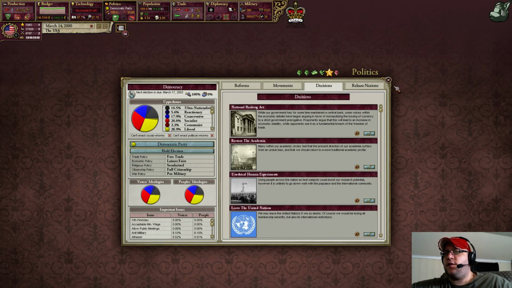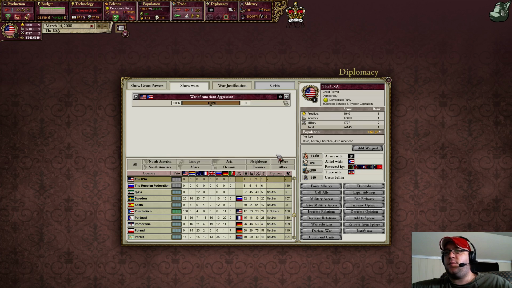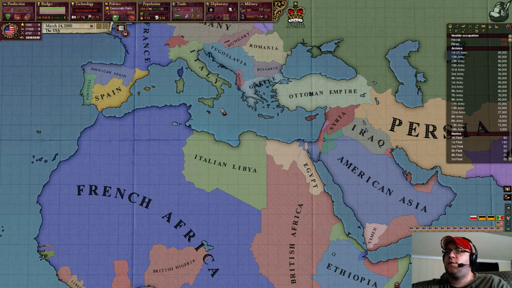I guess I didn't realize there was no Afghanistan. So I can't peace it out. It says I'm complete victory. But there's no Afghanistan to peace out. And so I'm in a perpetual state of war.